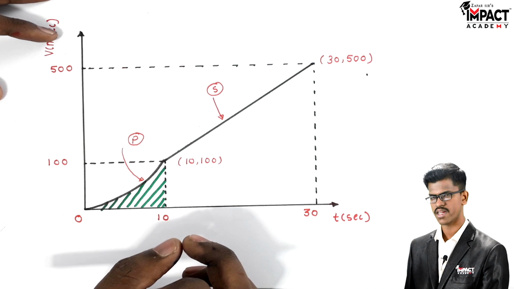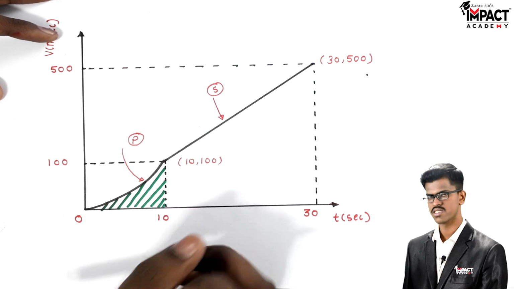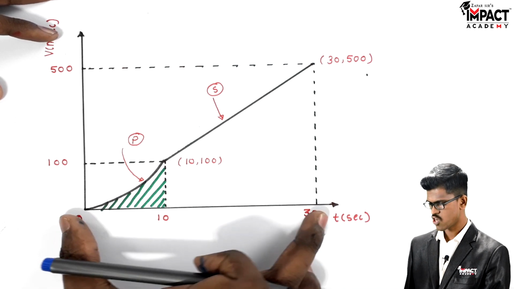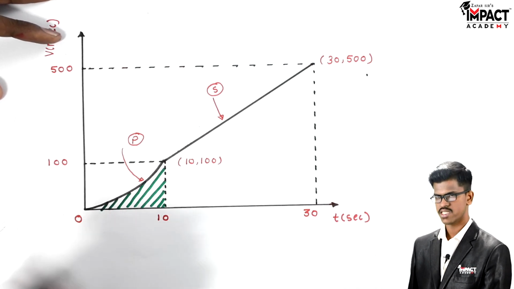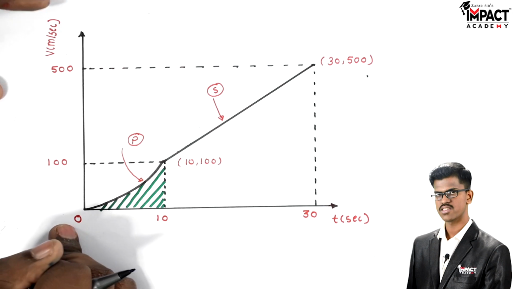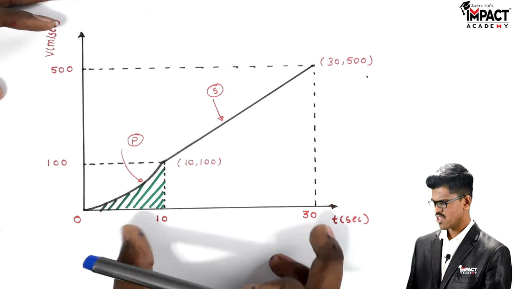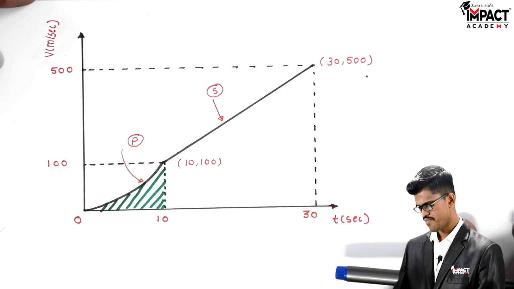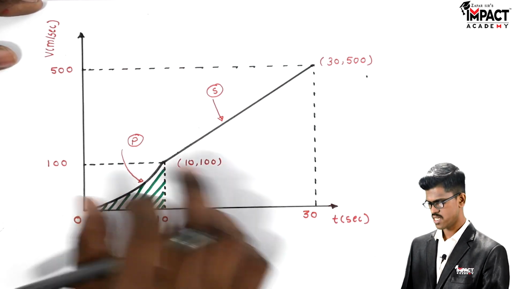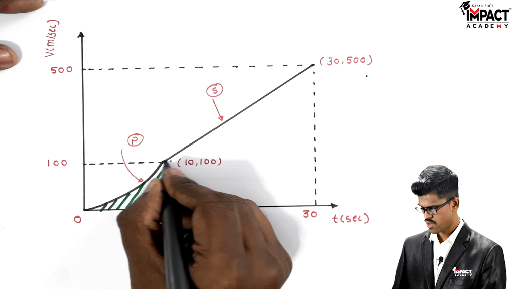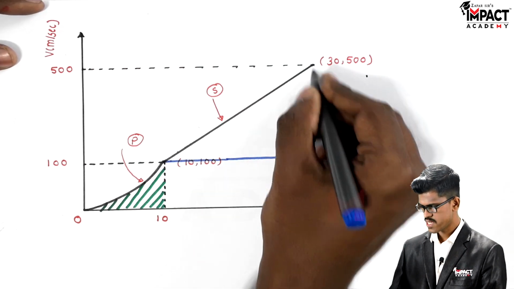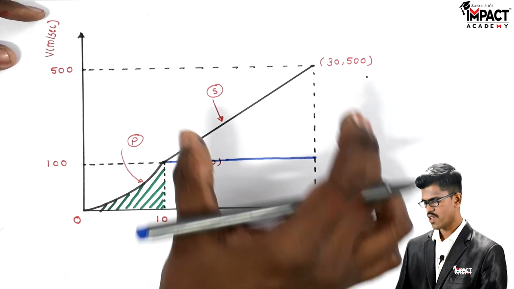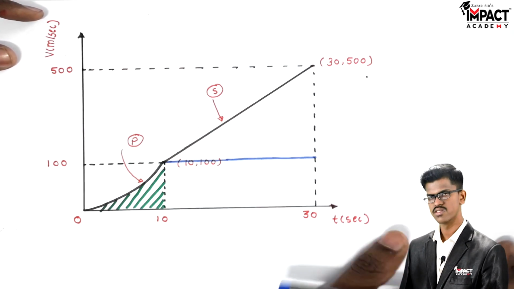The initial position of the particle is x10, which is 333.33. If we take the time interval 0 to 30 seconds, then the initial position of the particle will be x0, that is 0 meter. So we use this time interval from 10 to 30 seconds. Okay, from 10 to 30 seconds, here there are two shapes. Okay, one is a triangle, another is a rectangle. So we have to find the area under this curve.